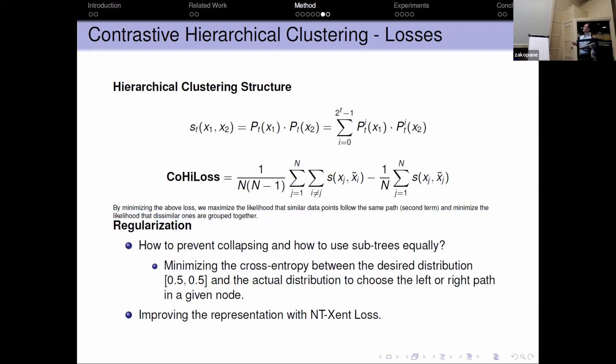This is the second term, to minimize the likelihood that dissimilar ones are grouped together. So we want to minimize the first term and maximize the second term. Yeah? So we want to maximize the probability that similar images reach the same leaf node.